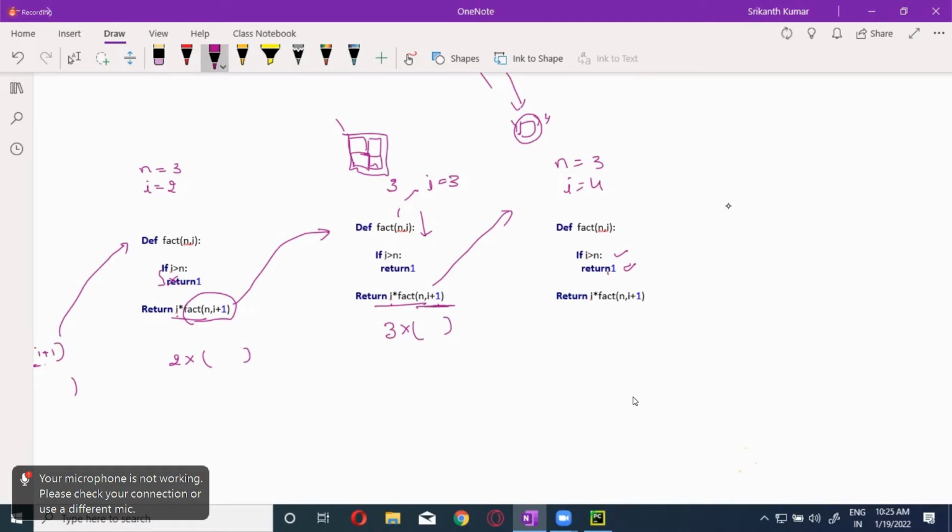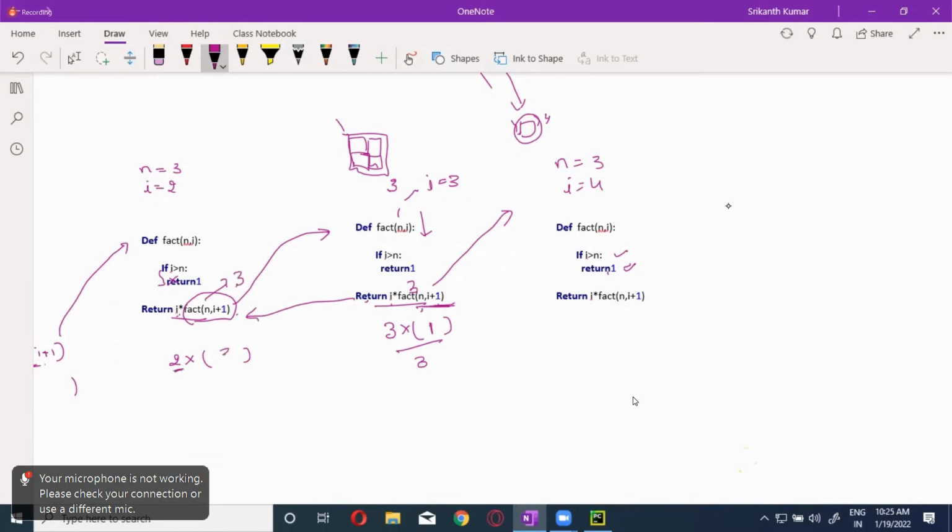What will it return here? What will come down, guys? 1. So 1 I am going to put down over here. 1 into 3 is what? 3. Okay, here 3 is there. This again will return. Where will it return? Wherever it is called. Here it is called. So it will come down over here. What value is coming down over here? 3 is coming down. 3 into I value 2. How much is it? 6 will be there. Now again it is returning.